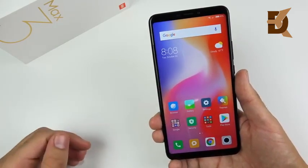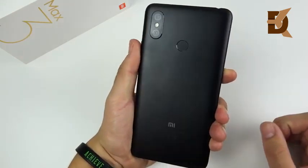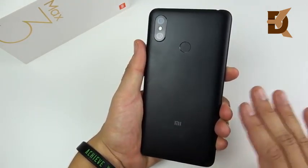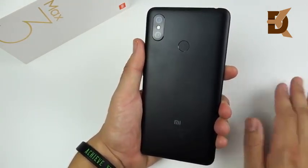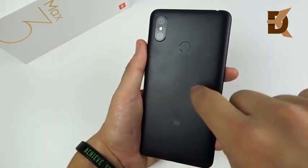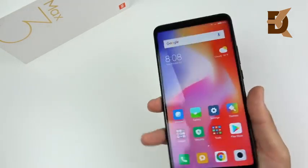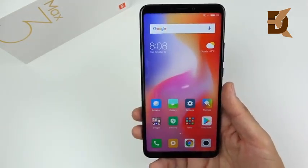In terms of the back, it has an aluminum feel — it feels exactly like the OnePlus 5 and 5T, and the color is identical to that matte black on those phones. This phone also comes in gold if you like that color; it's a lighter gold with a white front.